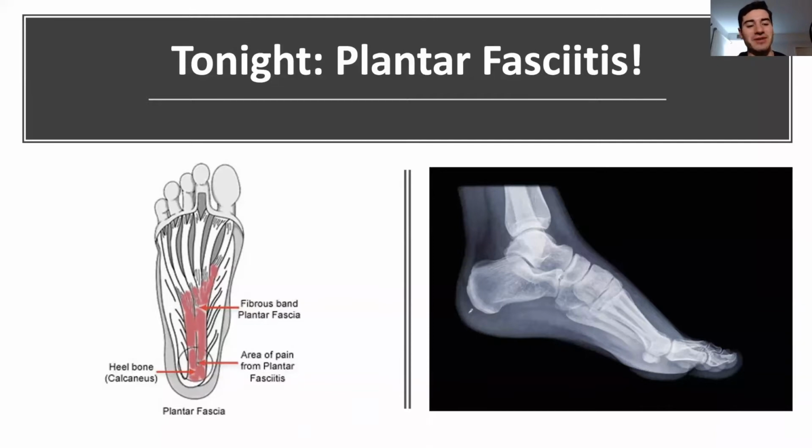So it's a long, thin band. It lies directly beneath the skin on the bottom of your foot, and it connects the heel to the front of the foot to support that healthy arch. It's designed to support and absorb the high stresses and strains that you place on the feet with every single step that you take. When these forces are not distributed properly, which is what we'll be speaking about this evening, it can lead to too much pressure on the arch, causing damage and tears to the tissue.